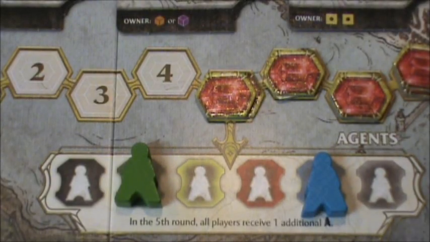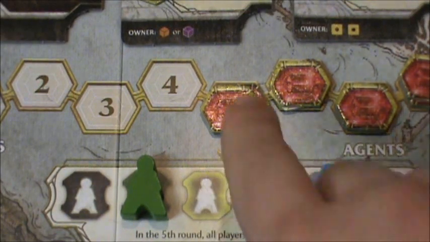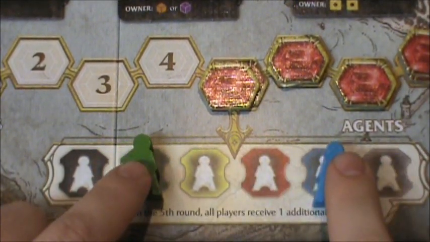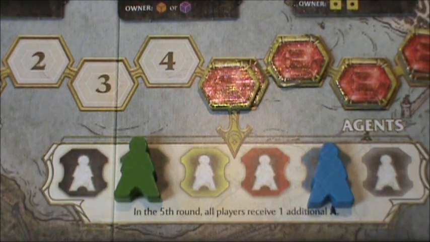Well, all agents have been placed. And as you can see on the rounds track, we would actually head into the 5th round next. The victory points would be placed on the different buildings as usual. Also, here we see this arrow pointing down. We would take 1 additional agent each into our pools to use just like all of the other agents. And the game would proceed from there until the end of the 8th round. And then we would do scoring.